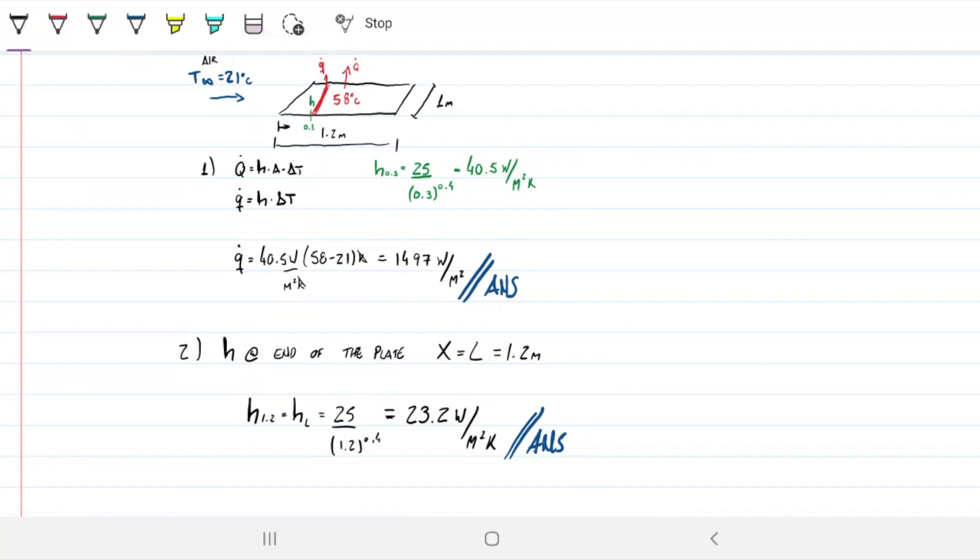And we can see that as we expected, our H is decreasing as we go further down the length of the plate. As a matter of fact, what ends up happening usually is if we plot x and H here, we have a behavior like so until our fluid becomes turbulent. And then when it becomes turbulent, there's like a gap and then it goes upwards and then decreases again. We're going to talk about why we're going to talk about these behaviors and things like that next week onward. So for now, we're all done. Do you guys have a question?